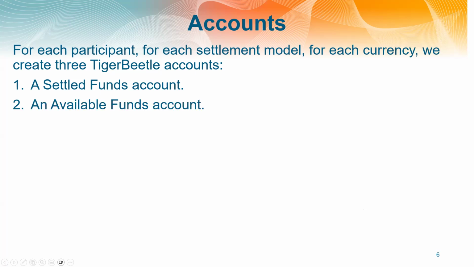The second is what I'm calling an available funds account. The balance in this account is going to be the amount that a DFSP can use to make transfers in the system where it is the debtor party. I'll talk a little bit more about how the balance in that account is made up in a little while, but that's a single account which actually covers 2 separate accounts at the moment. And then finally, a settlements account. That's a relatively simple account. I'll talk a bit more about that in a moment.